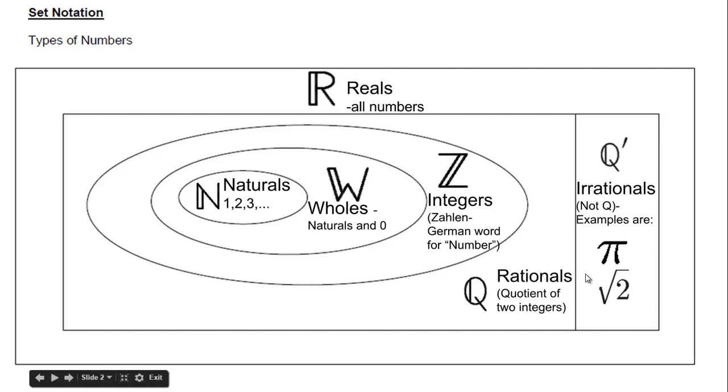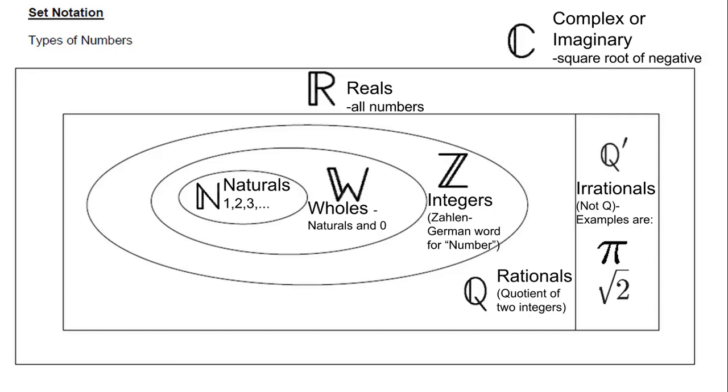And the reason why we call them real numbers is because we do have imaginary numbers. There's a problem with taking the square root of a negative, which we've seen before, and we call those complex numbers. It allows you to keep going with number sets. We just use a variable for the square root of a negative. We don't see complex numbers in this curriculum. You'd see that if you went on in math after high school. So mostly when we say all numbers, we mean all real numbers.